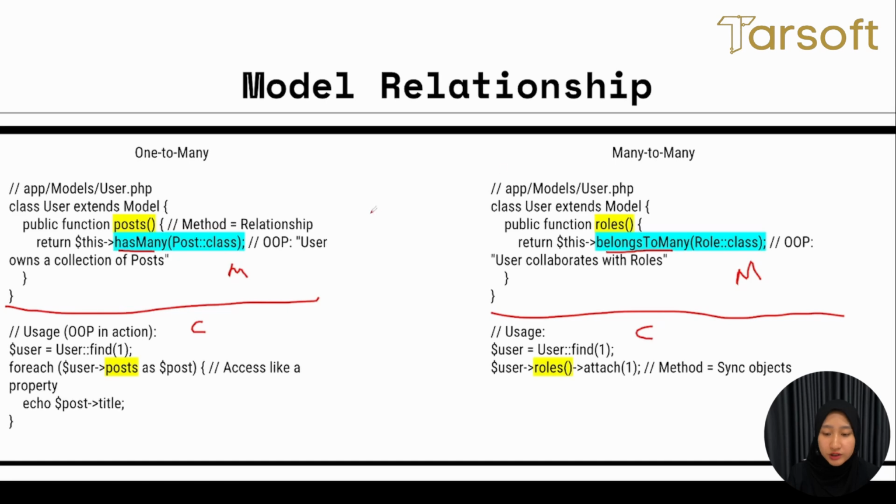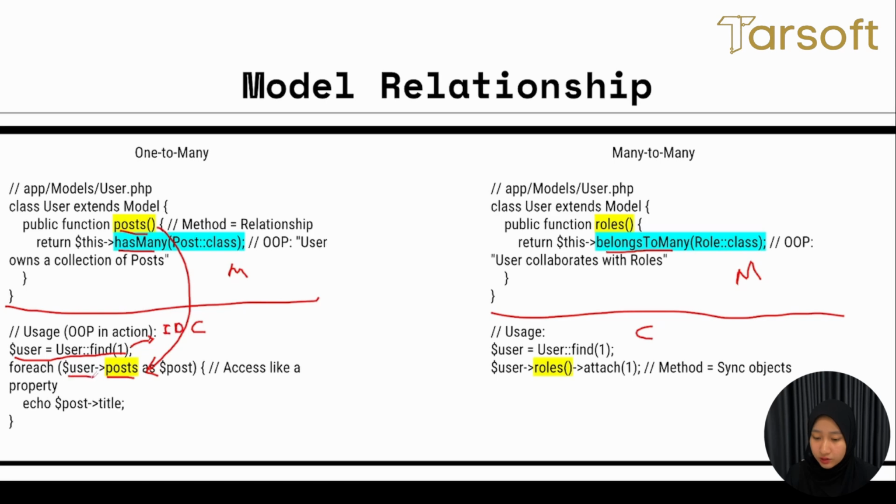Has many and belongs to many. Has many is where the model will provide the data to the other model, while belongs to many is where the model needs the data from the other model. Now let's look at the yellow highlight. As you can see, here is the same as here. So that means this controller takes this function, which is taking the post from the post model to get the data. Now, this line right here will find the first ID, which is the first user.